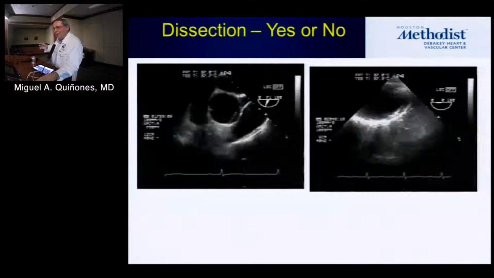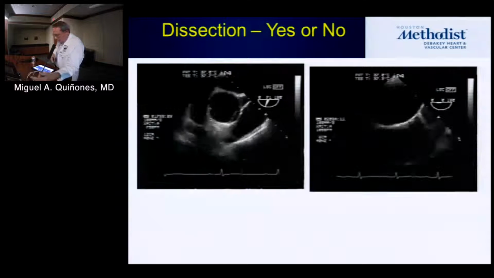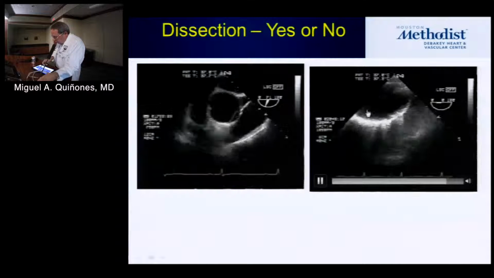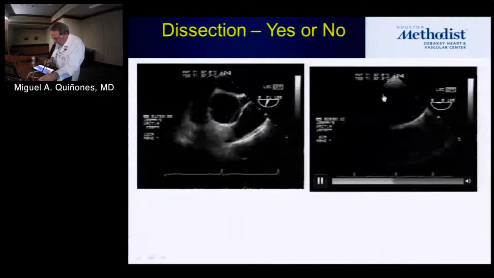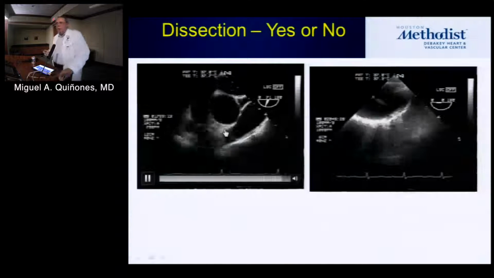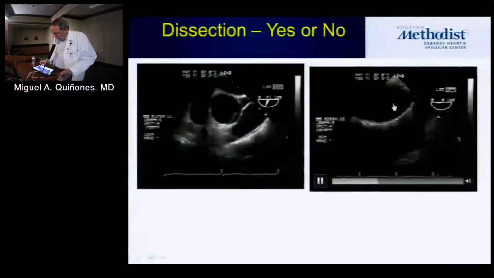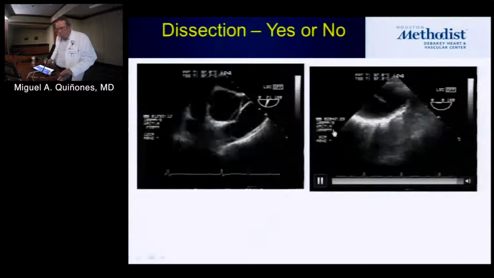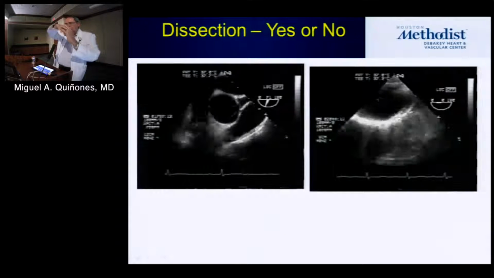You look at the entire aorta because most of the time if you have an ascending dissection, it's going to end up somewhere. So this one is a type 2 that is ending in the arch, but now you can see that nicely, and you can wrap it up. And you can see now that there is movement of that flap that is independent to the movement of the walls.